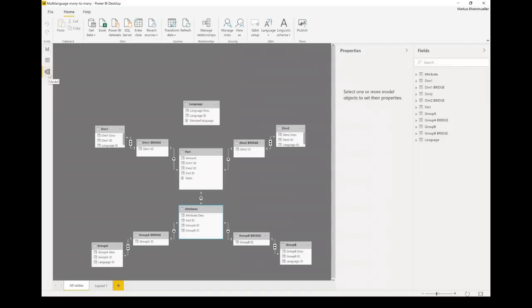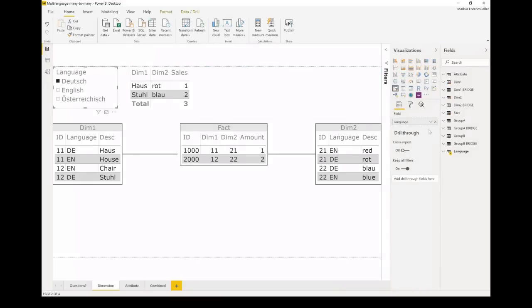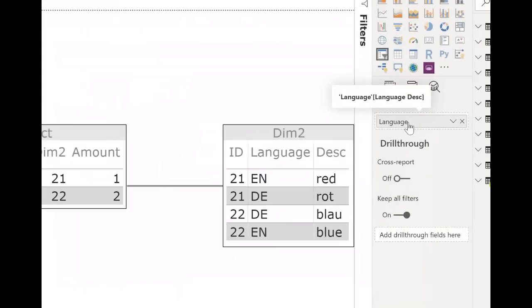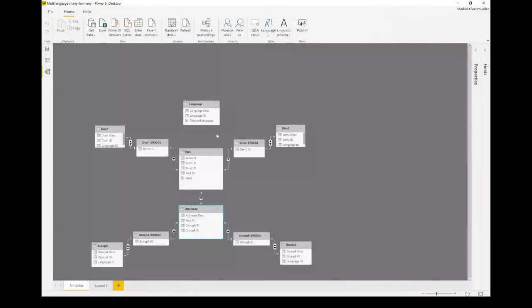Let's go to the model. How did I build this? So I have a detached language table, which contains all the languages. This is what I'm choosing here from. So this is showing me the language description from the language table, which you can see here. And this is detached. And of course, I could go there and say, hey, I have a language ID in the dimension, and I could filter this, and I could connect both tables there, and this is working fine. So the filter is now going from the language to the dimension, over the bridge table to the fact table. I would see the right thing.